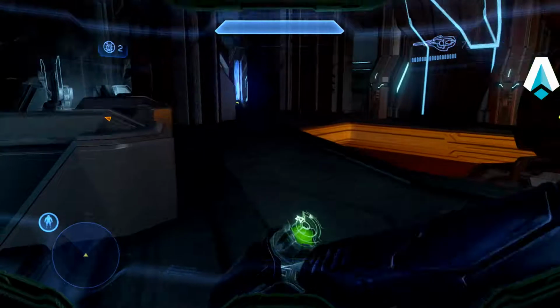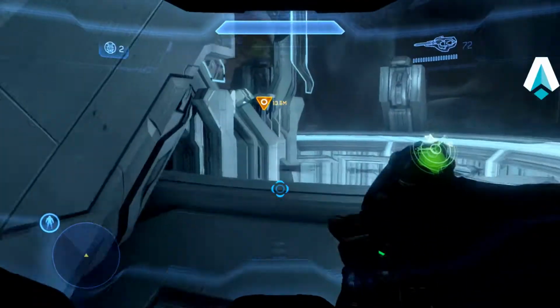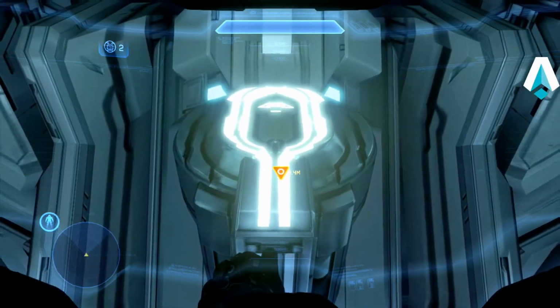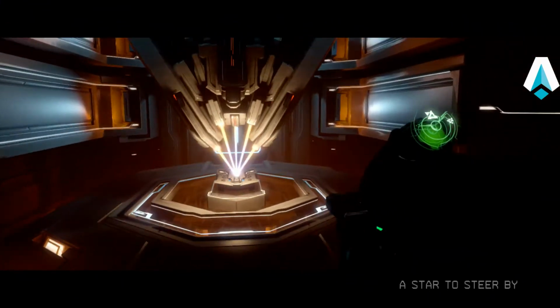So what I did there is I got 100% plasma pistol, grabbed a couple plasma grenades. I'm full with my carbine ammo. And I'll go ahead and put Cortana into the system. I'm going to go ahead and skip the cutscene here. And now we're getting closer to the end.